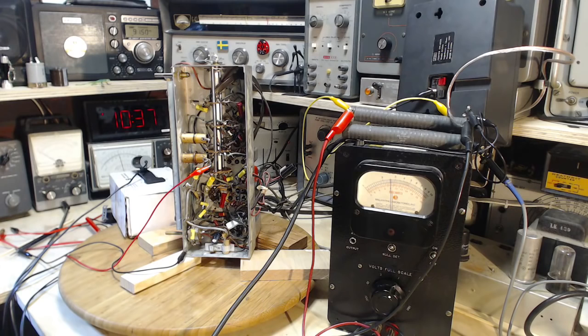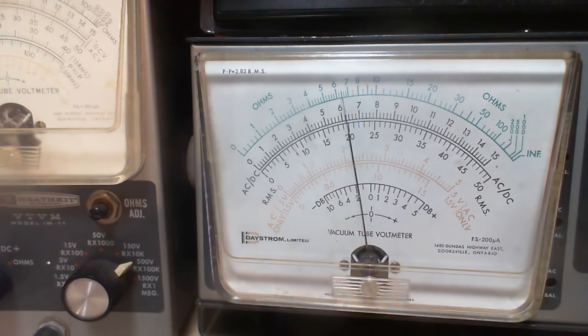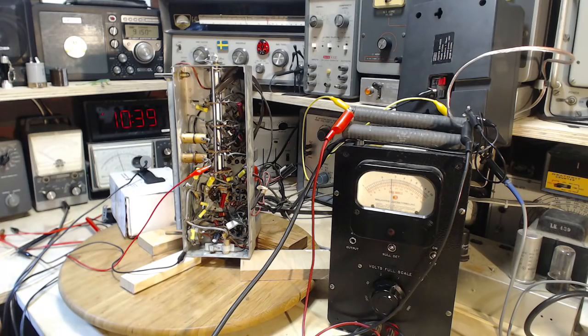Let it run for just a moment, and we'll take a look at the AVC. Maybe while we're letting it run, let's take a look at the schematic. One last peek there. Hey, solid 6.2. So we're left with just one more on the other side of the radio. And we're done. Fantastic.